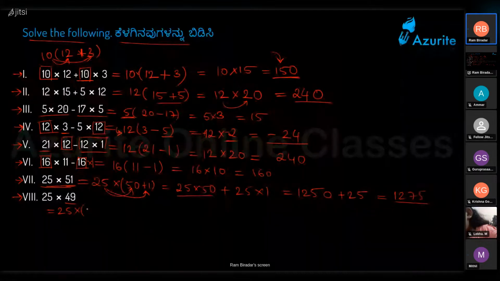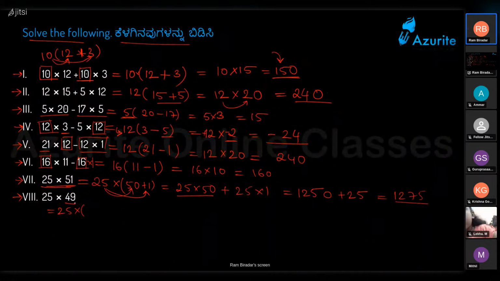40 plus 9. You can do it, okay? But multiplying with 9 will be difficult. Can we subtract? Yes. 50 minus 1 will be how much? 49, isn't it? So can we write 50 minus 1? Yes, sir. It will be the same thing. So now let's multiply it inside. Yes, tell me what we have to do. Sir, next, 25 into 50.